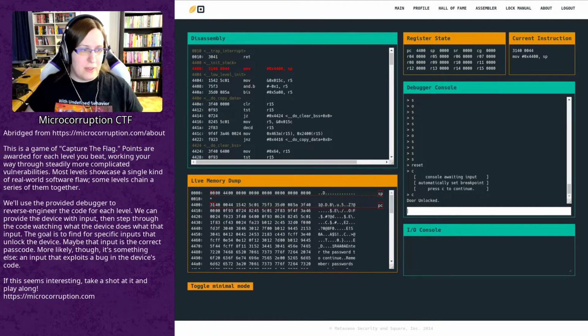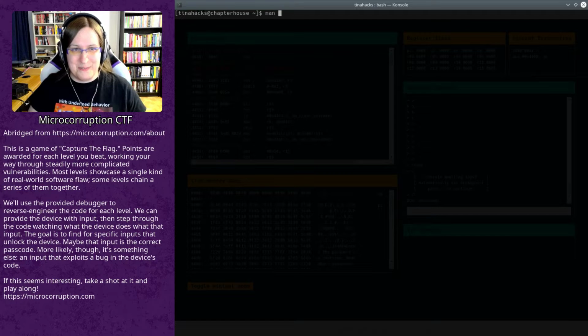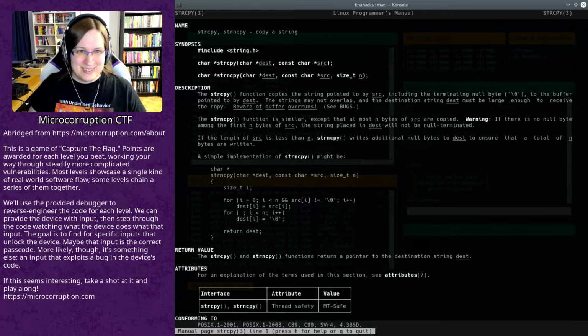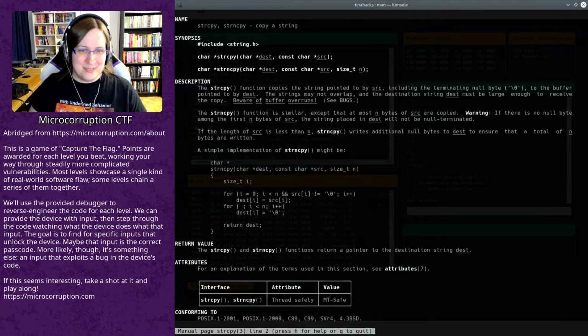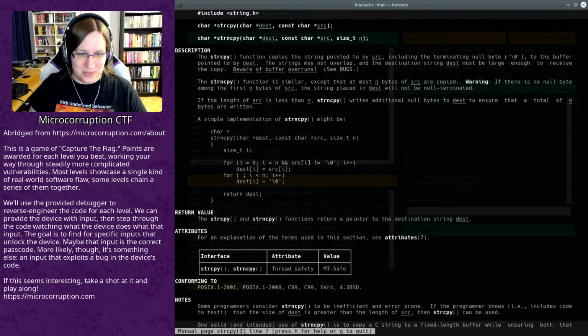A custom strcpy that prematurely exits at a certain character count would help too. So there's a name for that. It's called strncpy. In fact, the man page for strcpy, somewhere in here should say don't use it.